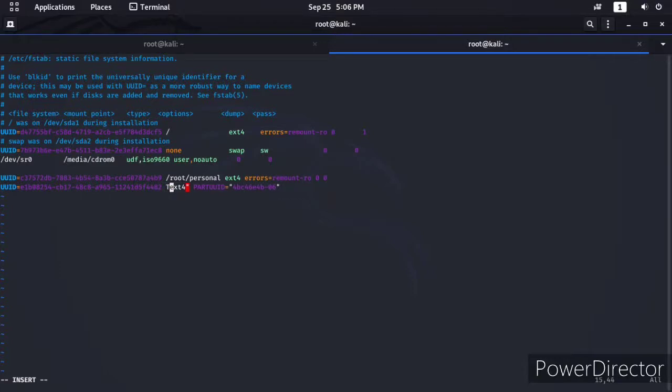Just follow: that UUID, and now your mounting point, the file system type, then defaults, 0 and 0.